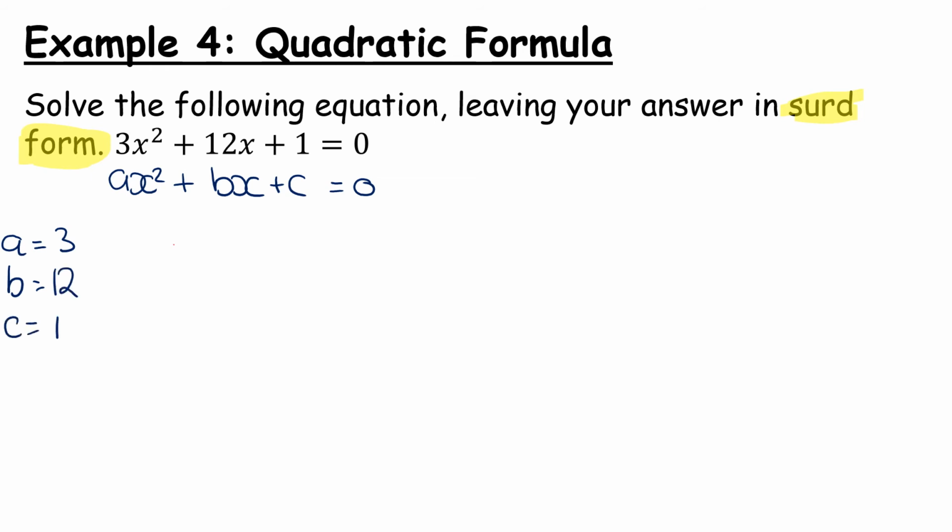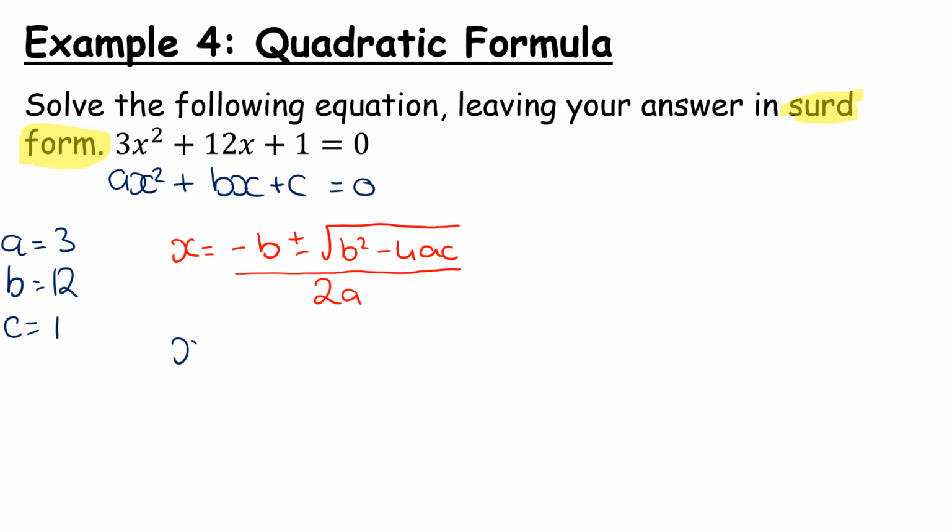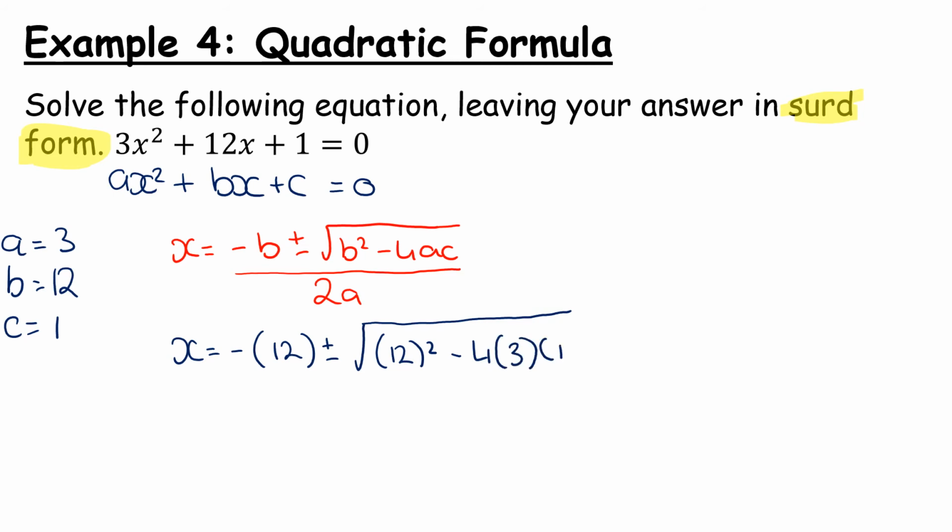The formula is x equals minus b plus or minus square root b squared minus 4ac all over 2a. X equals minus, remember to use your brackets. It's a really good habit to get into, even if it won't make a difference in this question. But if you always do it, then it won't matter. You won't need to worry about when to do it, when not to do it. You just do it out of habit. All over 2 times 1.